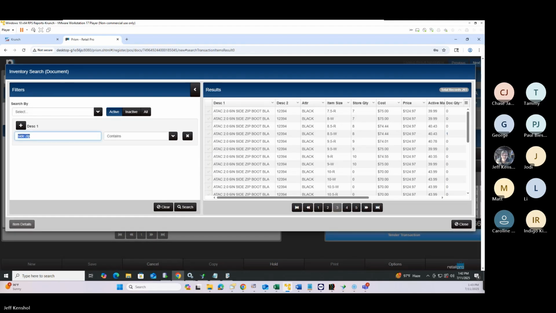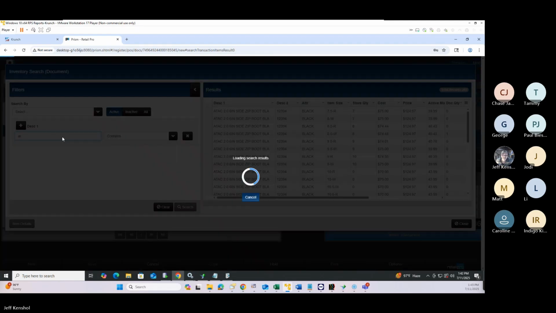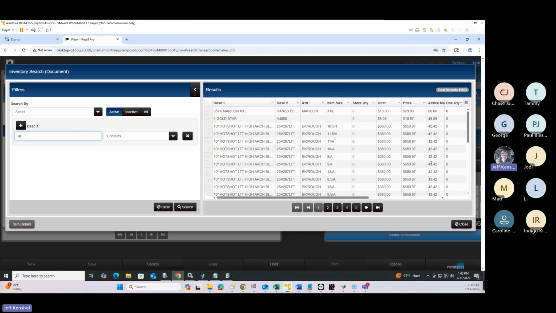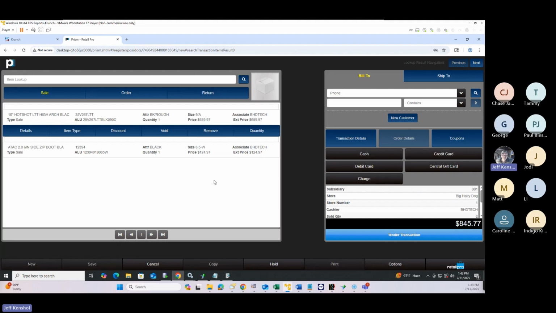Just put 2 letters together and see what we find, all right? And we could find another item and say, yeah, we want one of those. And then if we found everything we want, we could click close. It brings everything back to the receipt. Doesn't matter if you're on touch, doesn't matter if you're on the regular one. That functionality, as is the wildcard functionality, is on either side of the fence, right?